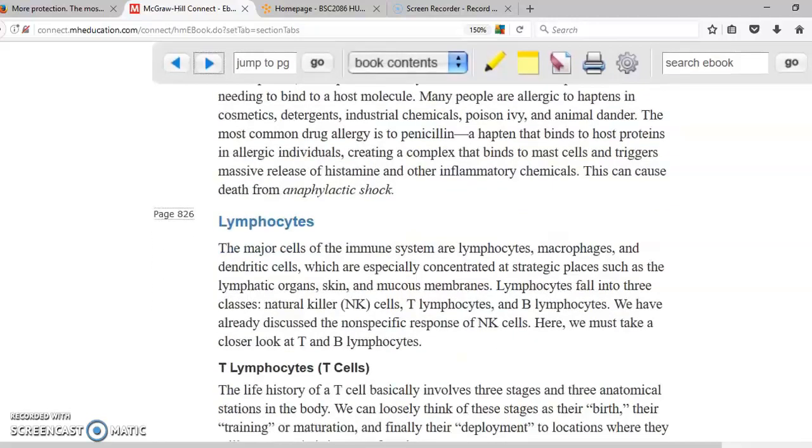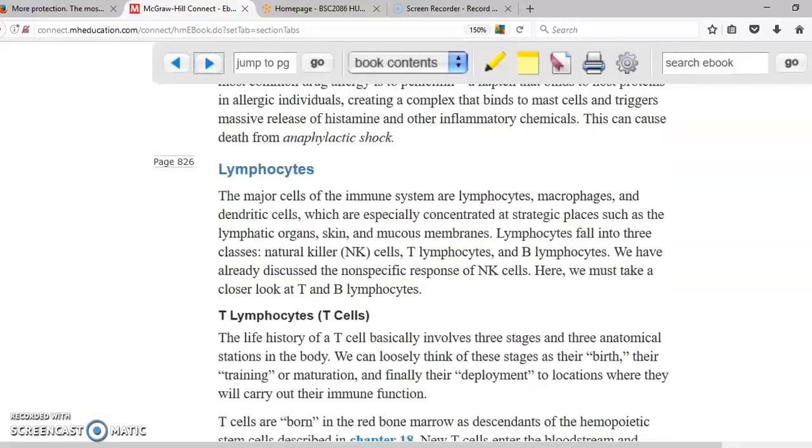We scroll down, we have lymphocytes. As we said, we have two main kinds of lymphocytes, lymphocytes T and lymphocytes B. So then you have here the lymphocytes T. All the lymphocytes, like any other white blood cell, are created in the bone marrow. From the bone marrow, they leave and they will go to the thymus.